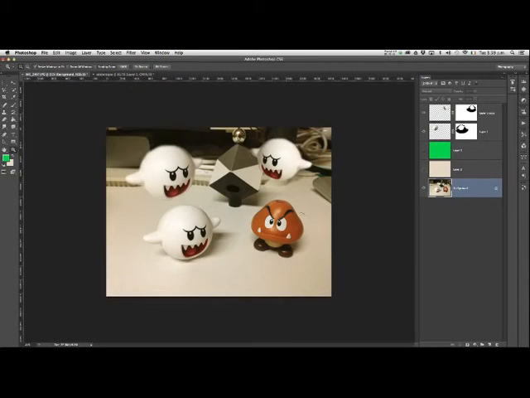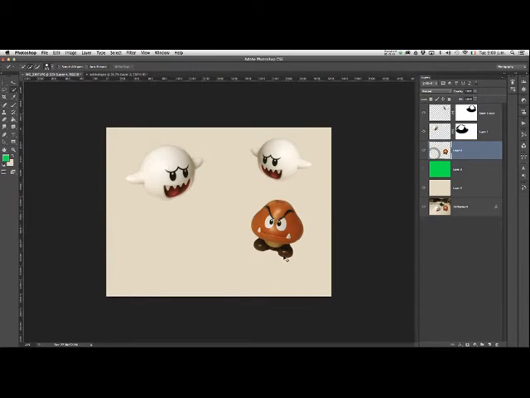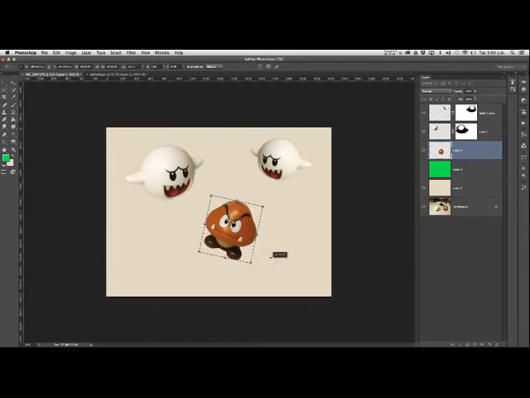Now let's just copy this other guy here. So if we go L for our lasso tool, or you can select whichever one you want. You might try and use this one here. We're selecting. Select the outside area. And what you can do is select all of this because it's an easier color to select. Select inverse, which will actually then bring you onto him. And I'm going to Command J or Control C, Control V, copy him onto a new layer. Bring back in the color background. And we can move him around. Maybe make him a bit bigger or smaller.